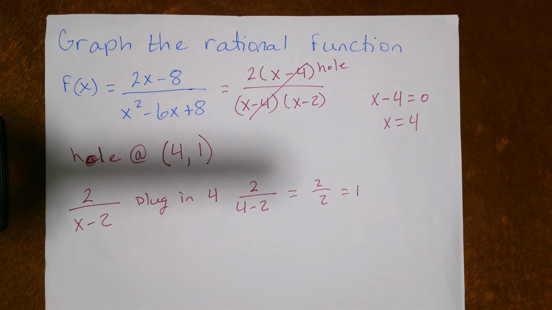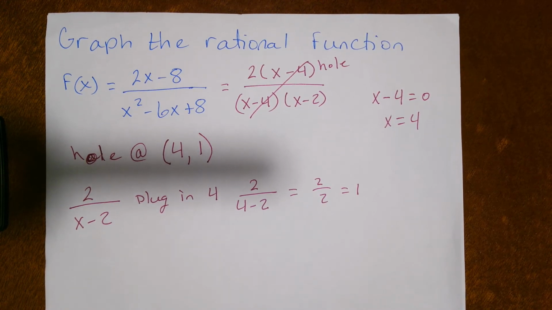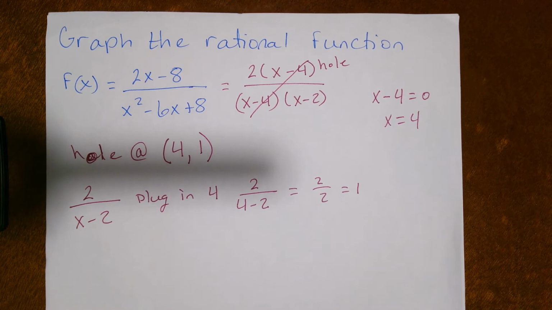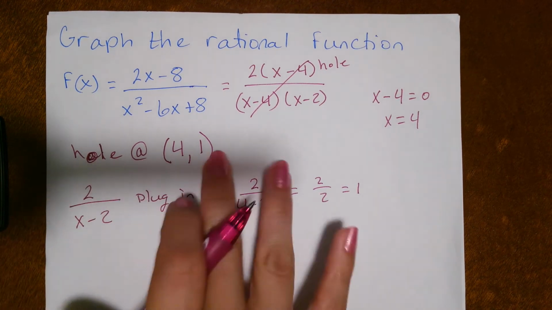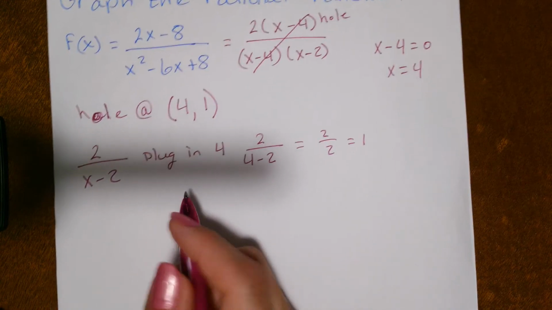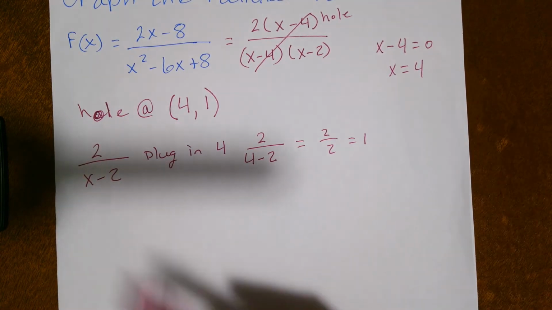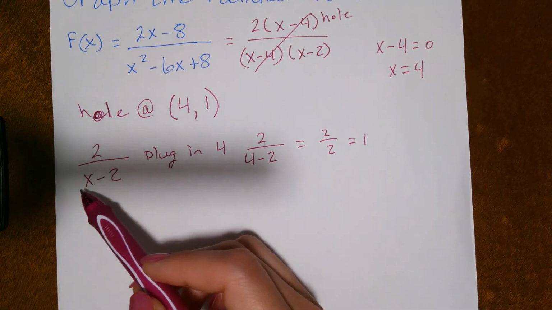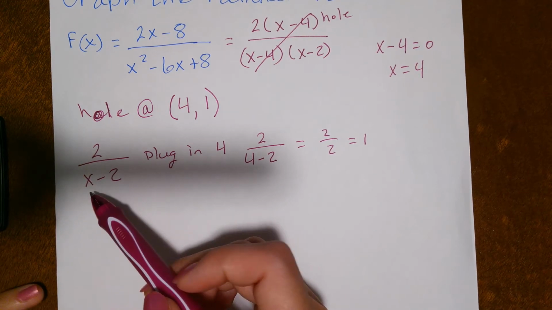So I need to plot that on my graph. You will absolutely see this again, possibly on the upcoming quiz. Give you a little chance for redemption, but definitely on the final exam. So there's the hole. I also need to find the x-intercept, y-intercept, and my asymptotes. So let's start with the asymptotes real quick. Again, for the rest of this problem, I'm just going to work with my simplified or reduced version of this problem.